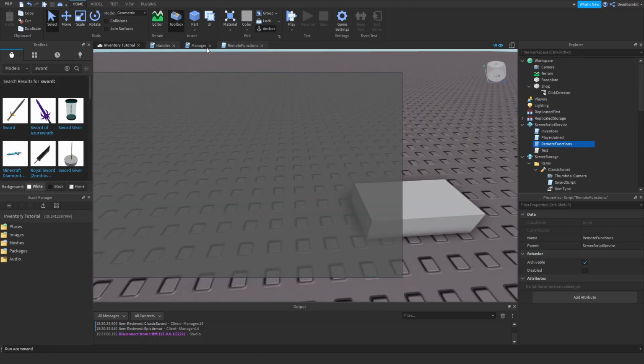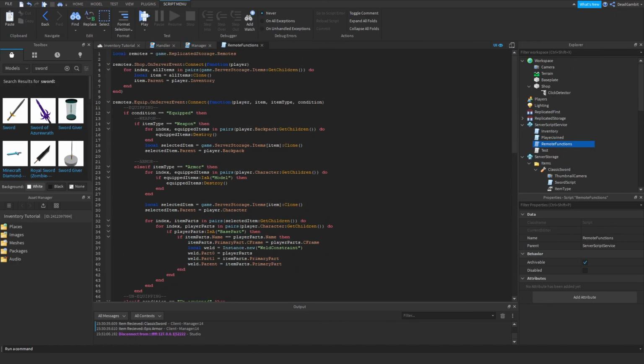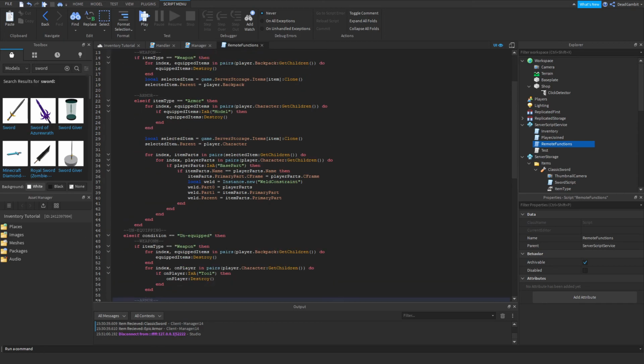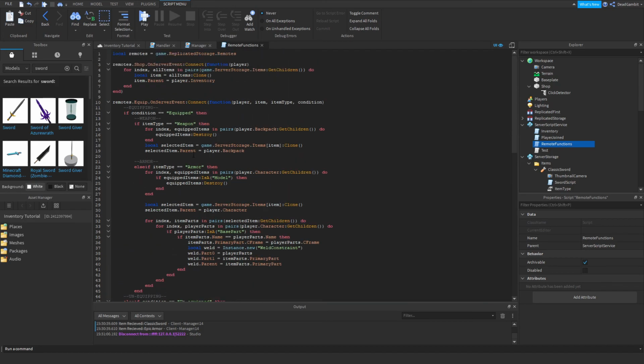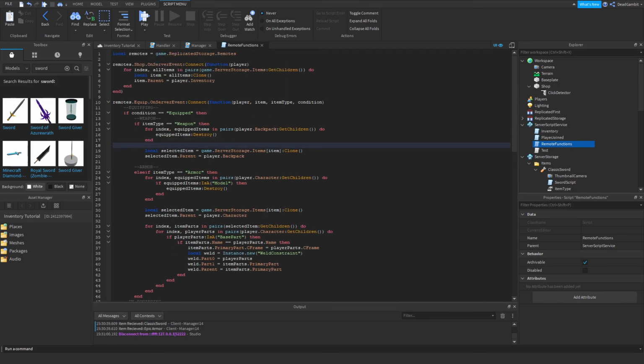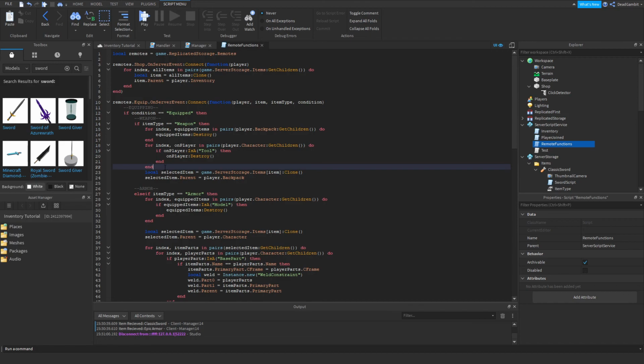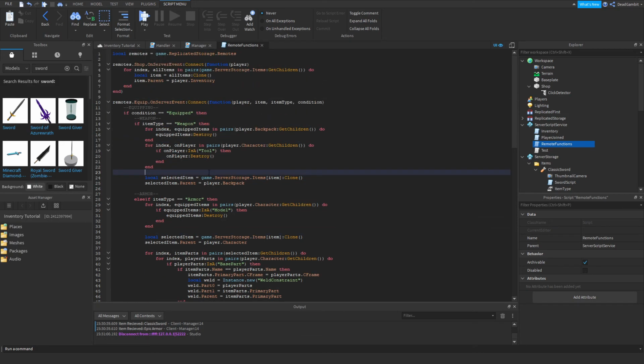Alright, so the reason why it duplicated it was because I forgot to put in, if you remember, we had to put in another for loop for whenever you had the sword actually equipped. So we're just going to go ahead and copy and paste that into here, right under our equip section.